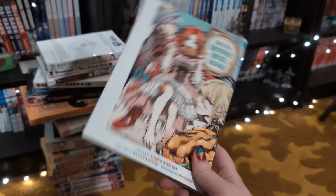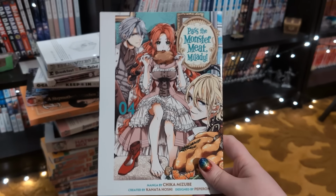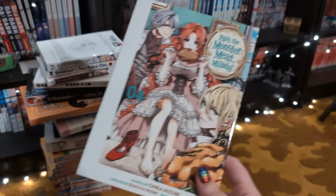I think I've made a bit of a boo-boo and accidentally picked up Volume 4 and I don't yet have Volume 3. This might not seem quite the case because of how I post my videos, but I do actually quite often go for big tranches where I don't buy any manga and I don't place any orders of new stuff at least. So sometimes it happens even for a series I'm trying to stay up to date with. I think, oh, I'll just get the latest volume of the series, but actually I've already missed the one beforehand.